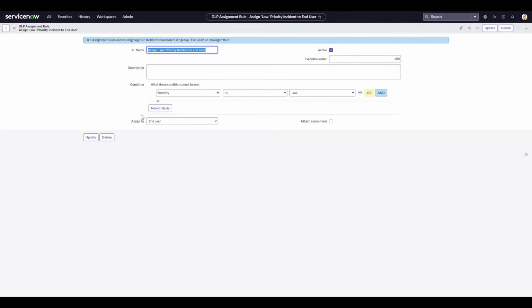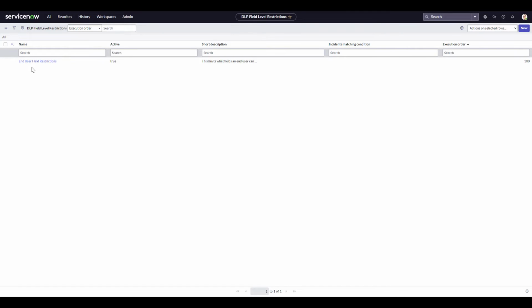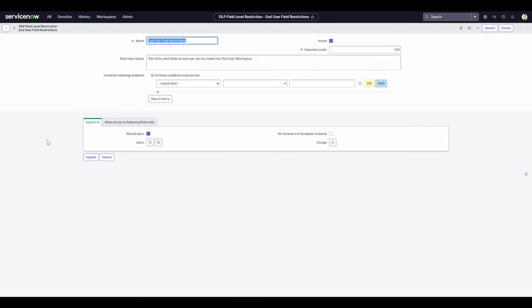The administrator might also want to limit what the end user can see about these files, as they've decided it's not necessary for the end user to have all those details. Let's look at those field restrictions. Administrators know that the data captured by third-party DLP software is much more holistic and comprehensive than an end user typically needs to see.